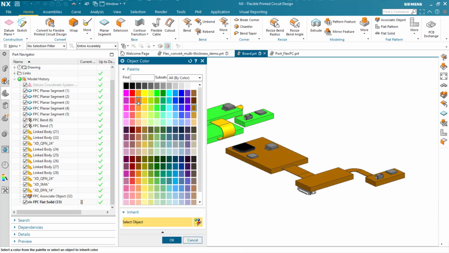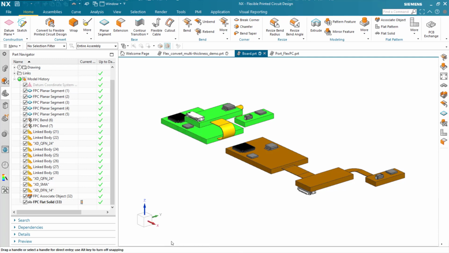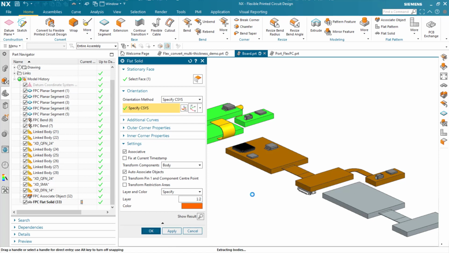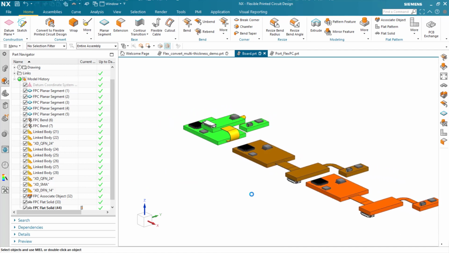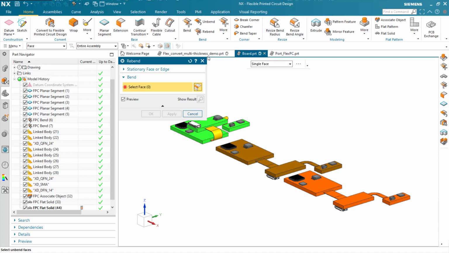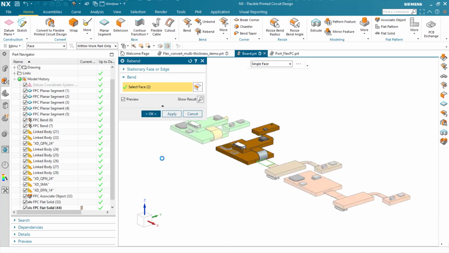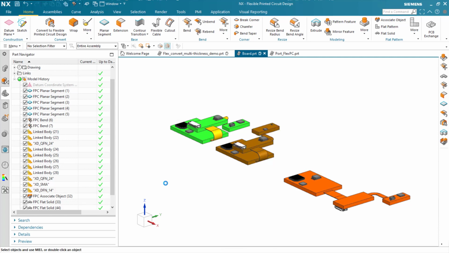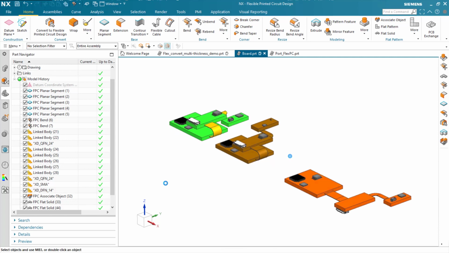So we can have different states of flat and semi-bent of the circuit board. We'll just rebend the middle one to show that we'll have 3 different states of the design. We'll just rebend one of the bends there, so we can clearly see different stages within the circuit design.